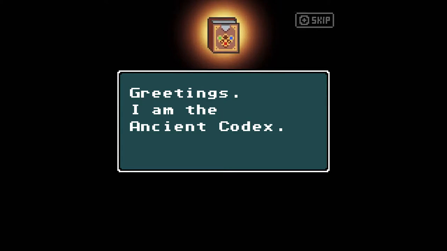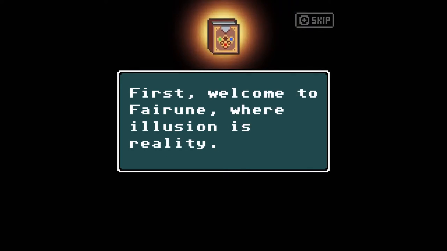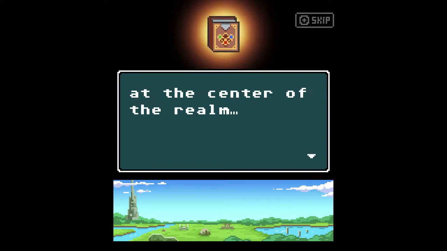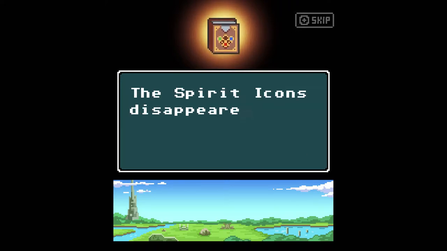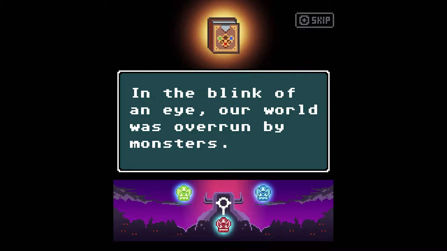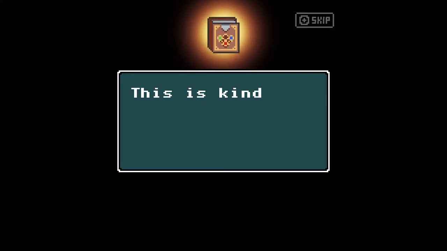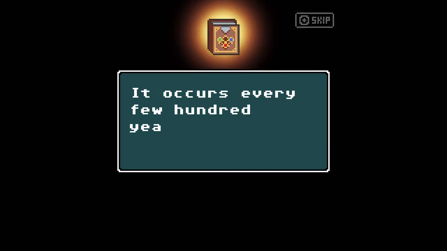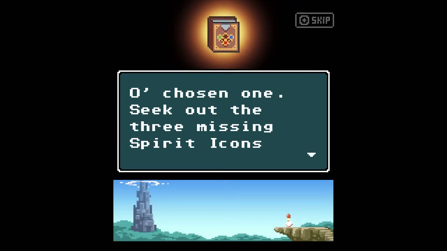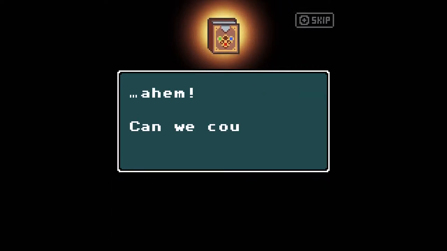Greetings. I am the Ancient Codex. Might I entrust you to do a small job for me? First, welcome to Fairune, where illusion is reality. Three spirit icons once sealed an evil spirit at the center of the realm. But one day, the spirit icons disappeared and strange events began to occur. In the blink of an eye, our world was overrun by monsters. It's been quite dangerous, with monsters and such running amok. But don't fret. This is kind of a custom around these parts. It occurs every few hundred years. So, with that said... Oh, Chosen One, seek out the three missing spirit icons, and seal off the scourge once more. Can we count on you?